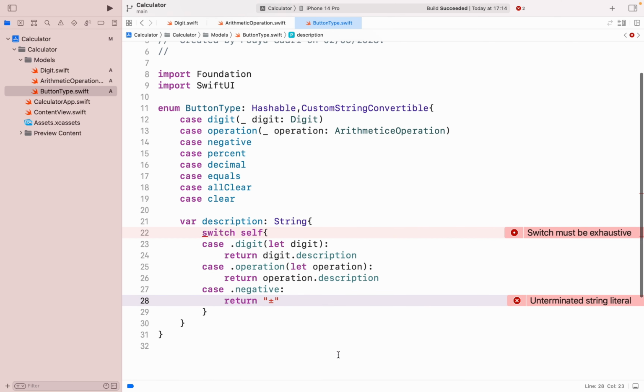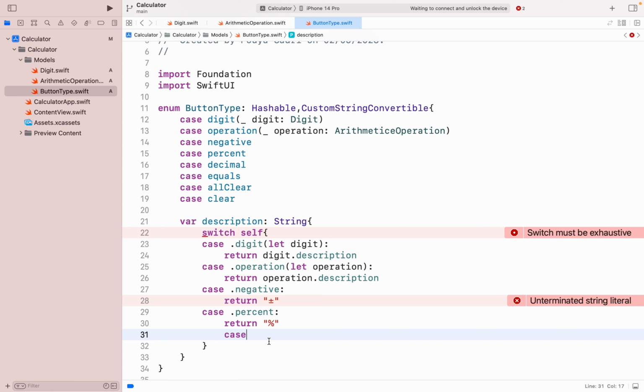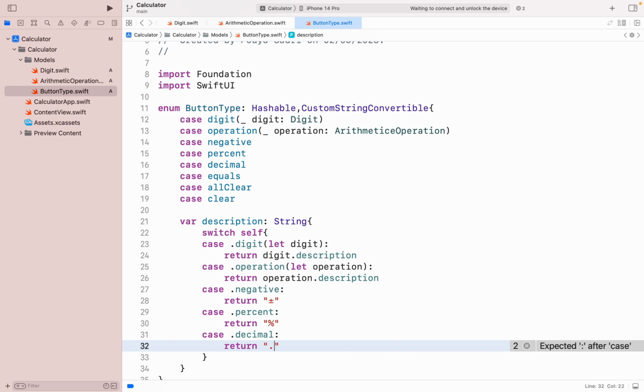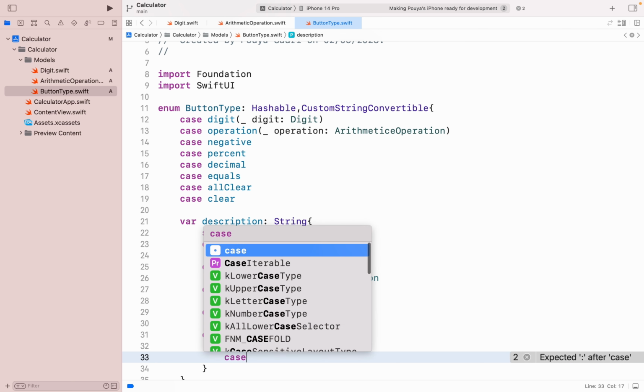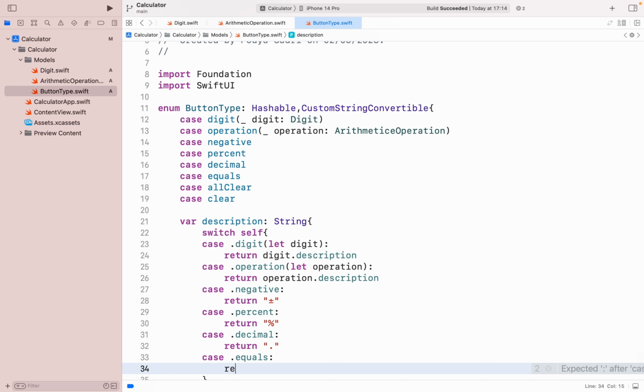Let me just copy and paste it. And after that we have case .percent, and here we return percent. Then case .decimal, and case .equals, where we return equals.